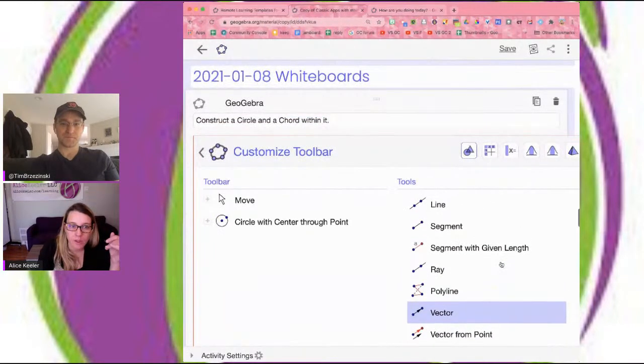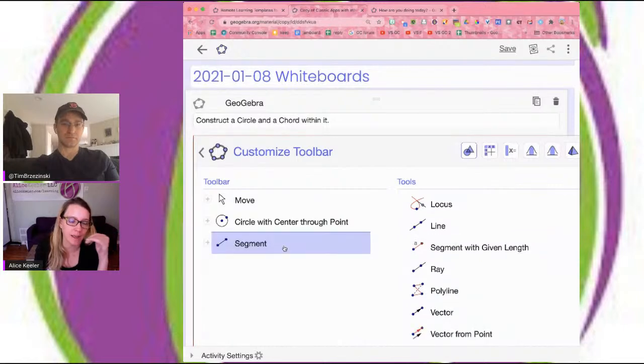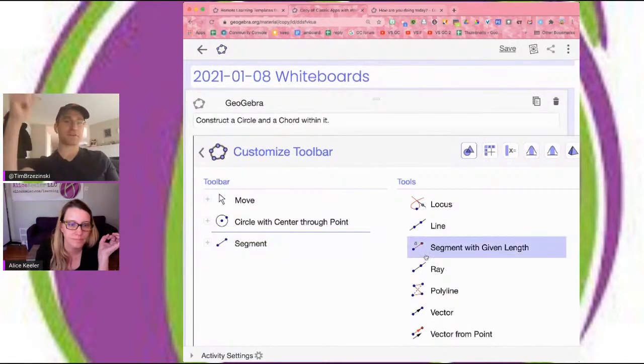Although I'm going to tell you, the kids had to decide if they're doing line or line segment. Like, which one do I use? As many times as I can get them to make a decision and justify it, is that what you wanted? I want that. So I'm going to put the segment one in here, but honestly, I'd rather them have some things that force them to decide. Yeah, you should put line in there too.